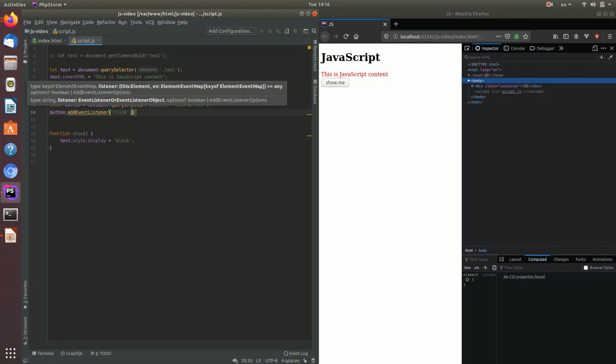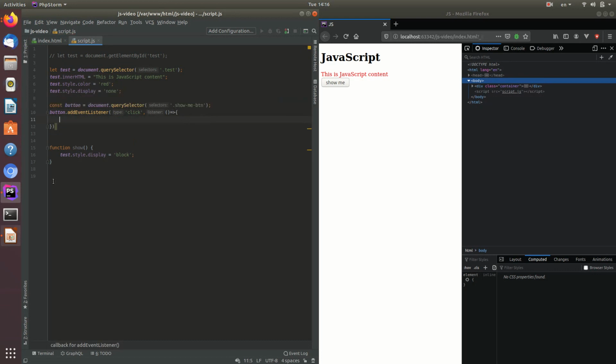And then I'm just executing my function, right? So the second argument of this add event listener, so here's the type, and then here's the listener, right? And this would basically now be where I write my show functionality. But since I've already defined show, I can simply refer to it and say, well, in that case, show, right? Add event listener click, and then execute the function show.